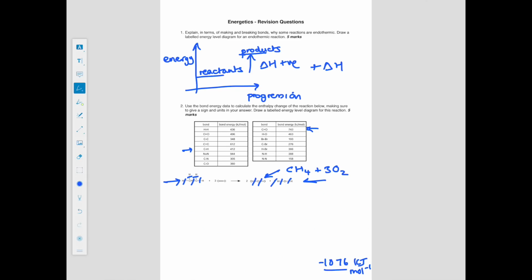Just to show you how to draw the energy level diagram, really similar to what we did above. Here are our axes. We've got energy or enthalpy on the y-axis. Now do remember, because it's exothermic, that our products therefore have less energy than our reactants, which is why it's this way around. We know the arrow is going to go down, and it's by minus 1076 kJ mole to the minus 1. And then just label your reactants. And you can be really precise here because you can actually see what the reactants are. So I'm just going to write C2H4 plus 3O2 as the reactants. And then I can see that the products are 2CO2 plus 2H2O.